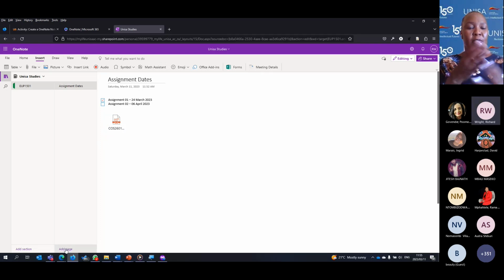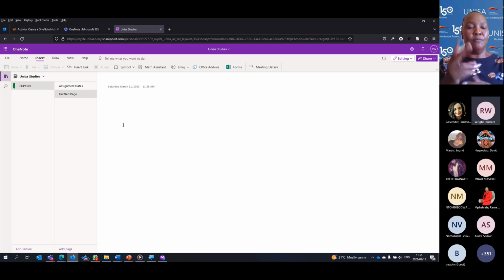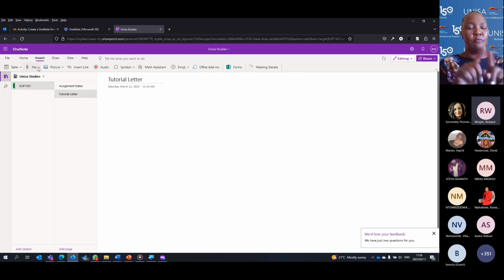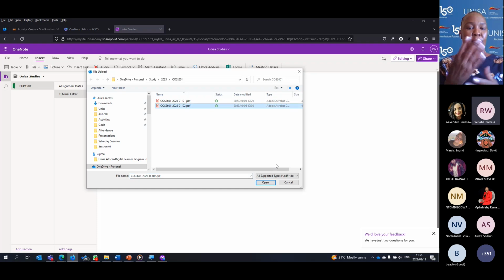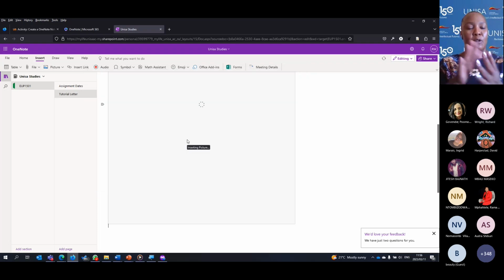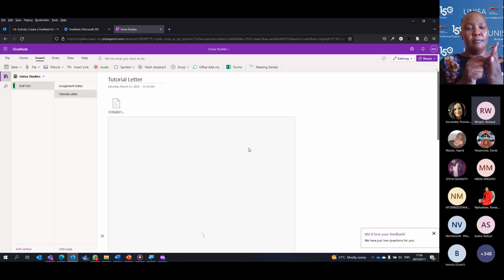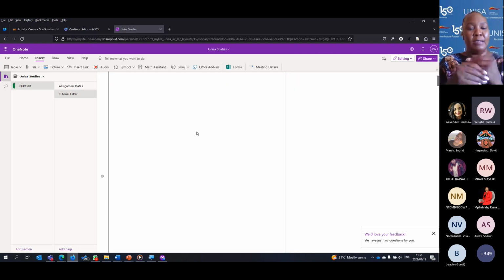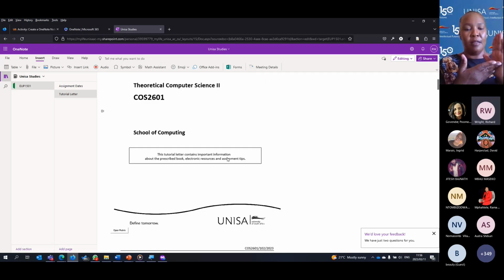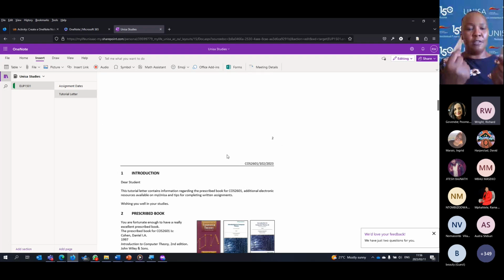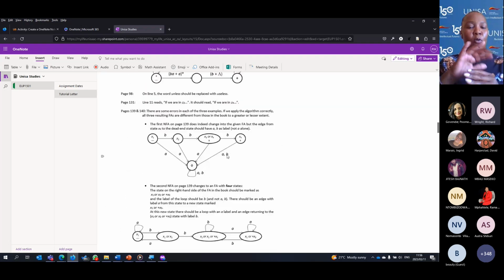So I can, for instance, also add a page. I'll call this one tutorial letter. I'm just going to show you, in this one, if I go file, and I say insert file printouts, I take the second tutorial letter. You will notice it actually adds it as a complete page on here. So just remember there's two ways you can do files. You can insert the whole document, so it's very easy then to read in here.